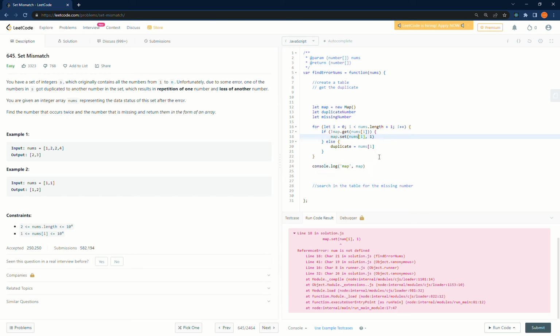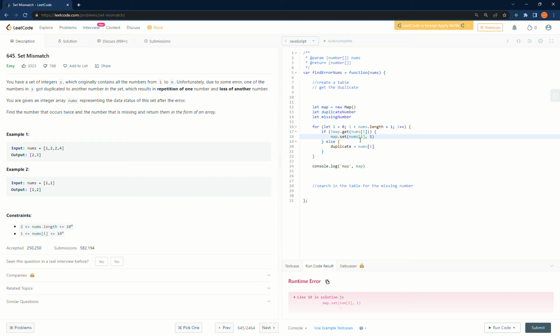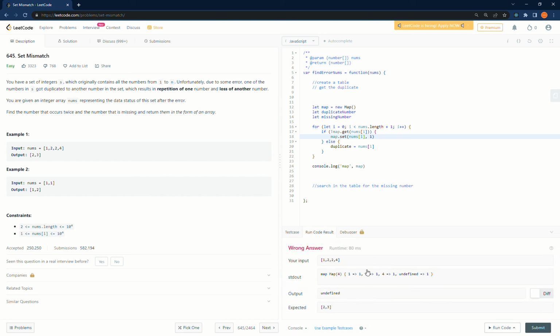Oh, there we go, it's nums. Let's run this again. Okay, so this is our map data structure.